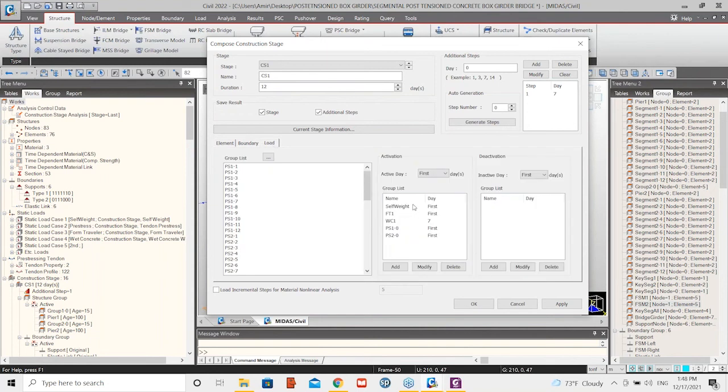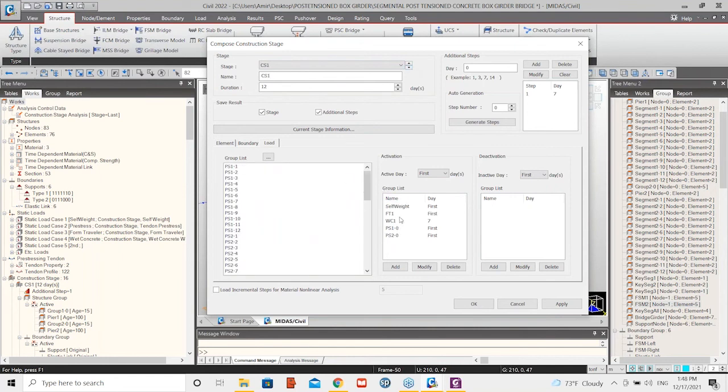Self-weight is a load case that calculates the own weight of all the elements that have a material and a section definition. This only needs to be included one time in the first stage of the bridge. And then later on, when you move to next stages, you don't need to activate it because it's automatically there. Any element activated in any stage that has a material and section definition, you will have the self-weight calculated for it in this stage and all the coming stages.